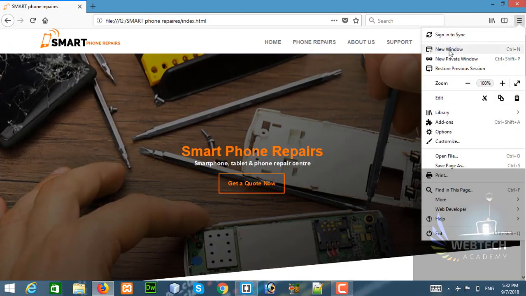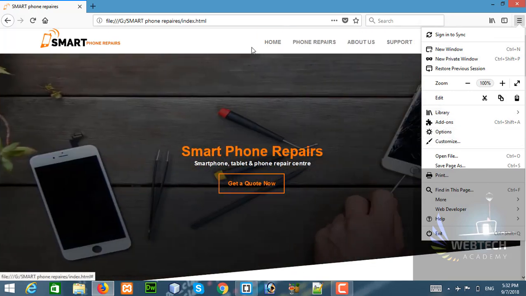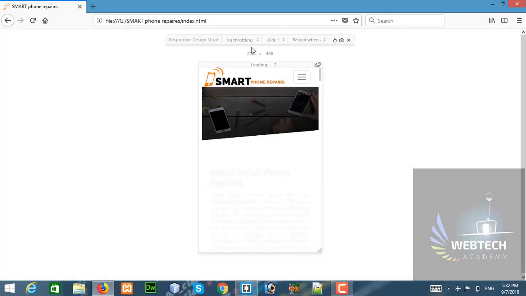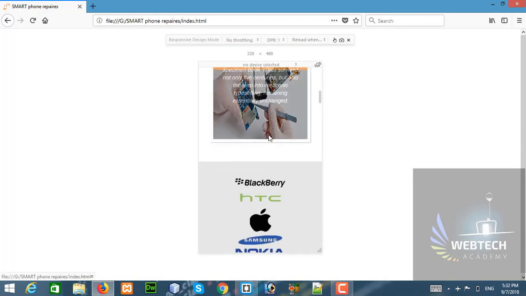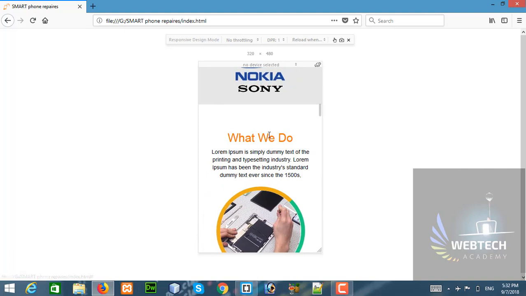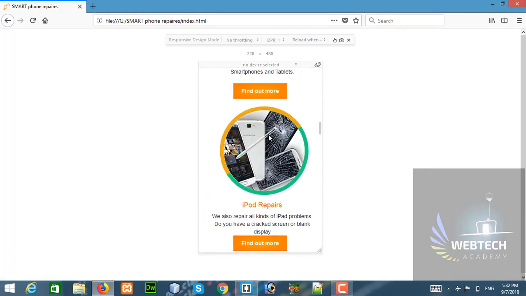Okay, now let's have a look at the responsiveness of the site. I have used media queries to get a pixel perfect responsive site.